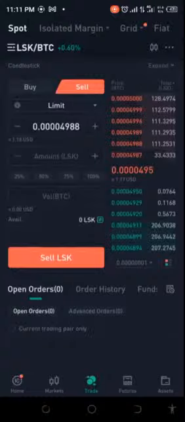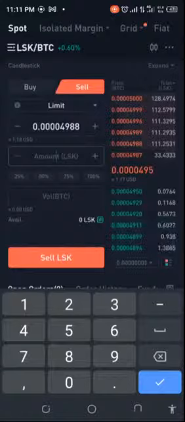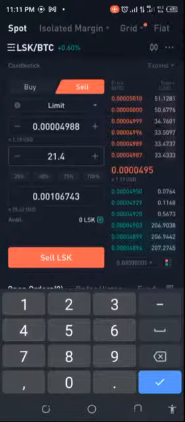Don't forget their transfer fees. If I had put, that was 21.5. If I take off the charges, maybe 0.1 or 0.2, because don't forget there will be charges for the trade and also charges for transfer. So let me just remove 0.2 from that, and I have 21.4. Because let's say it was a 21.3. Now, would I make a profit?